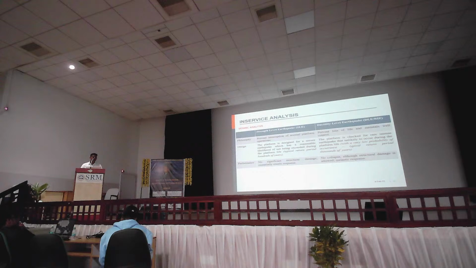And seismic analysis. So we used to do two parts: strength level earthquake and ductility level earthquake. We need not design our structure for the rare earthquake, which may not come, which may come during a 1,000-year occurrence. We need not design the structure for that. Yes, we can design, but it will not be an economical structure. We need to design for the strength level earthquake.